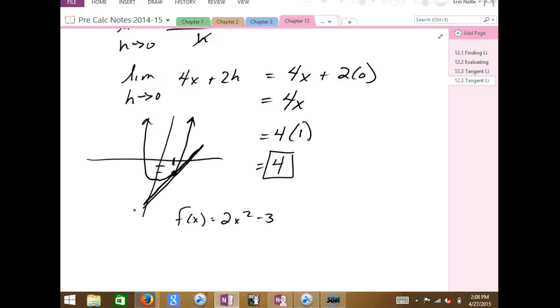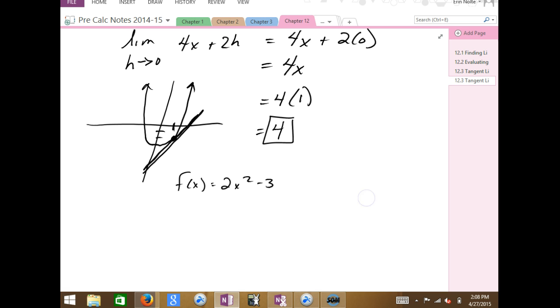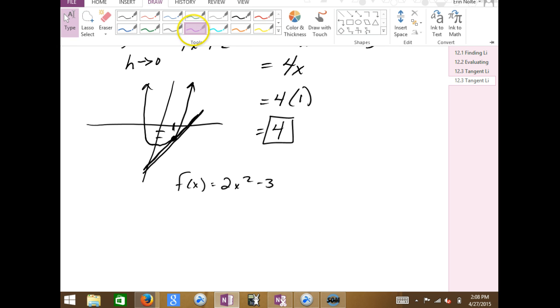So couldn't you just graph this on a calculator and then find the slope? No, you can't do it that way. The calculator can't find the slope of a point. It needs 2 points to find it. So you have to use difference quotients. You could just get on CAD. No, there are other ways.